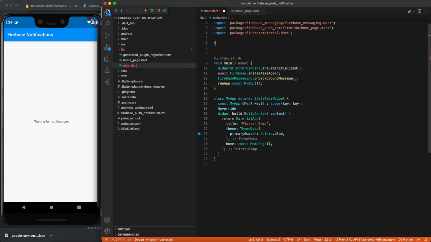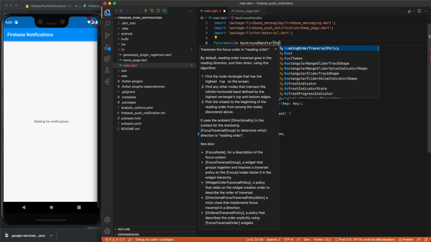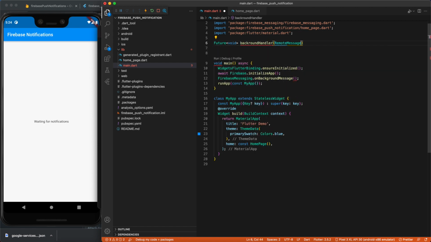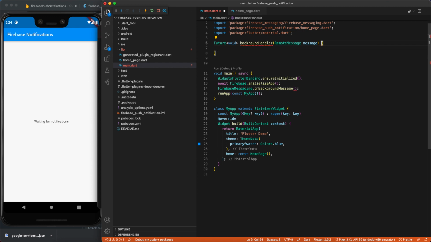So let's create our future void function, right? And we'll call it background handler. Okay, and this will have remote message, so message, and this would be an async, right?